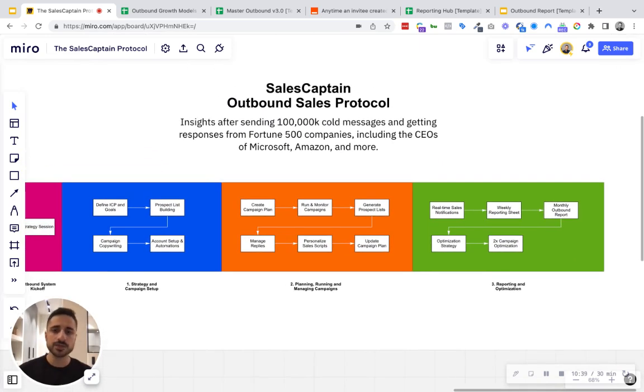So this is a really quick overview of the outbound sales protocol. Obviously, there's multiple elements within every different step and a lot of additional elements that we take into consideration and that we operate and optimize against in any different stage. But at least now you have a good overview of what the system looks like and what the different steps look like to getting live, running the campaigns, managing the campaigns, and actually achieving the results that we want to achieve together. And that's it.